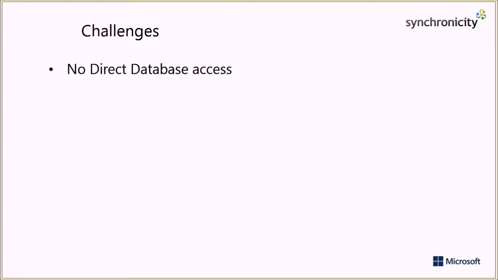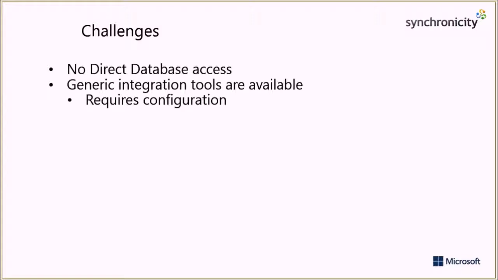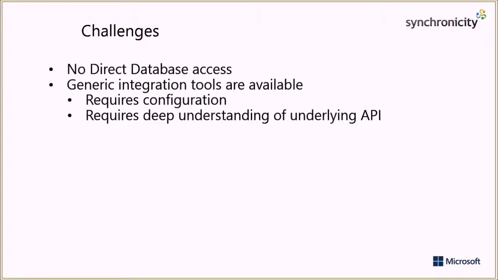So the challenges with migrating to CRM Online: you don't have access to the database. It's in the Microsoft Data Center, and for very good reasons, you're not able to directly import data. I mentioned that there are generic tools available. They do require configuration, though, a lot of configuration in some cases. You need to understand the underlying API, especially in cases where you're looking at status transitions and the standard Dynamics CRM entity in order for that to work.